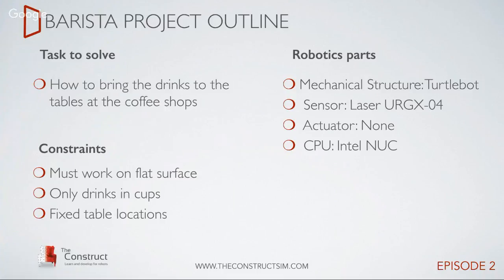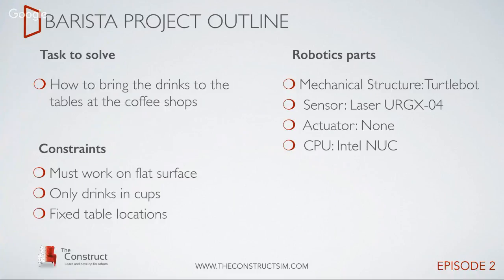So what were the parts that we are going to use for the Barista robot? The mechanical structure, that is what provides the shape to the robot, and also the differential drive, the machine that moves the robot around, also the batteries and the handling of the battery. So all of that is already built. You can buy something that already provides this off the shelf, working with ROS already. So that's what we selected.